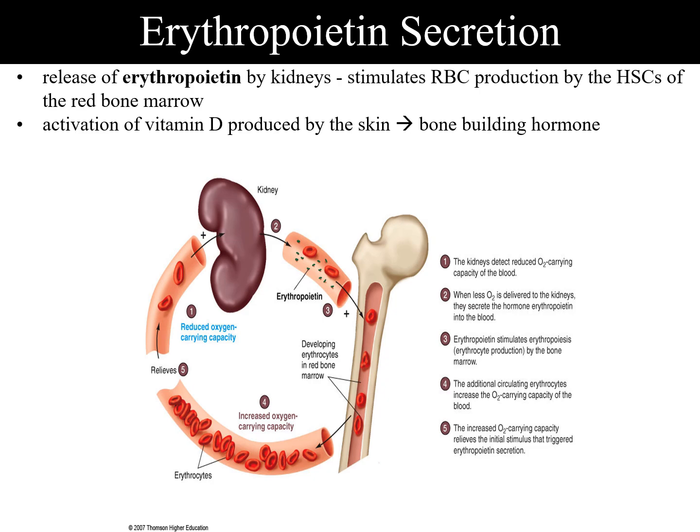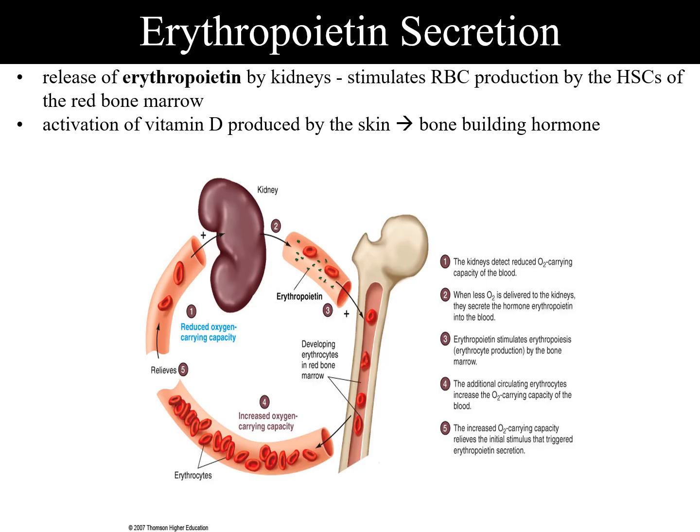Let's concentrate on the production of erythropoietin by the kidney. The job of erythropoietin, otherwise known as EPO, is to stimulate red blood cell production by the hematopoietic stem cells we find in our red bone marrow. And you might be asking yourself the question, how on earth does erythropoietin production even remotely relate to red blood cell production? Let me start off by saying one more time that our kidneys filter 180 liters of blood a day.